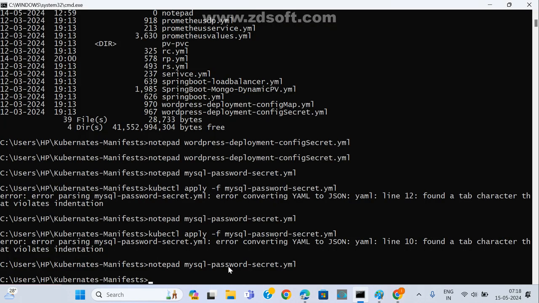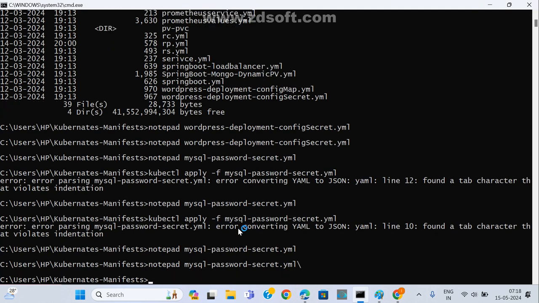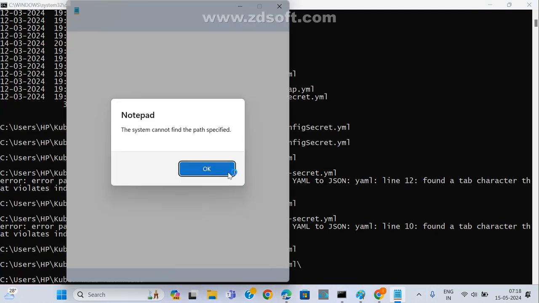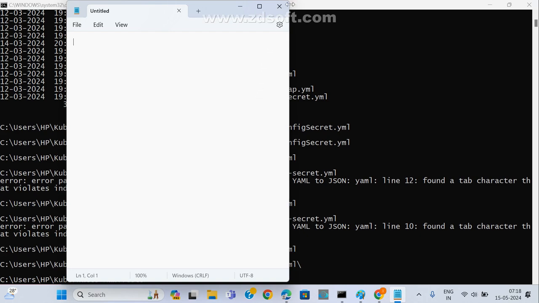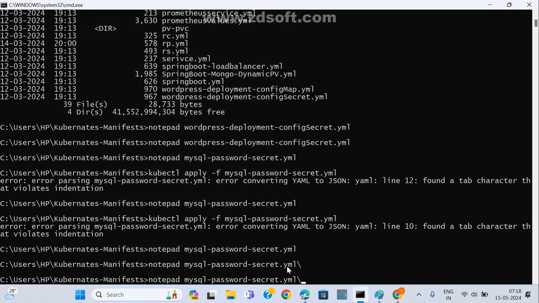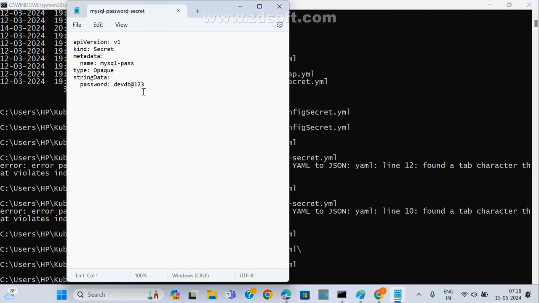Going to prompt, there open it. Open it. Notepad. See, some extra letter added. Now up arrow, remove this. See, old technology, this is okay. In new versions of Kubernetes, you don't directly write it.